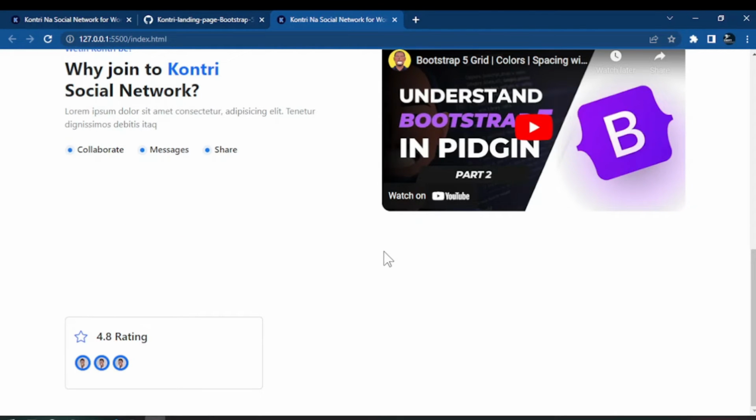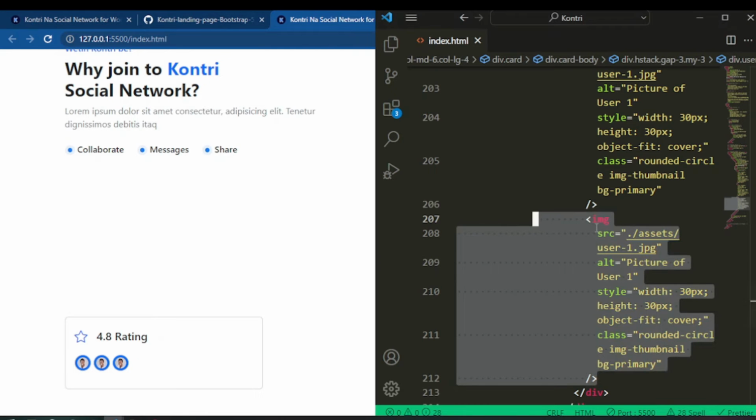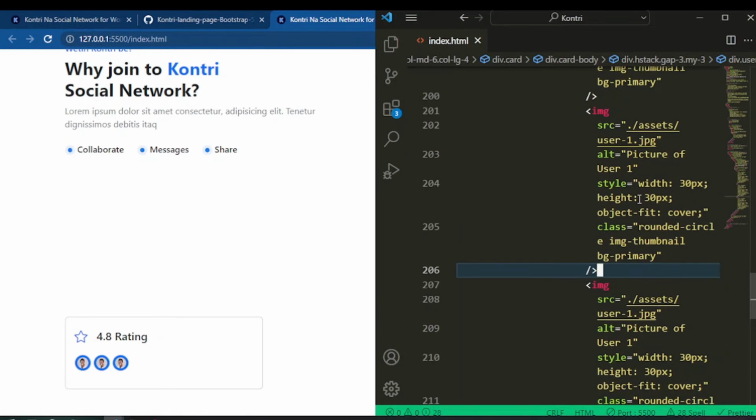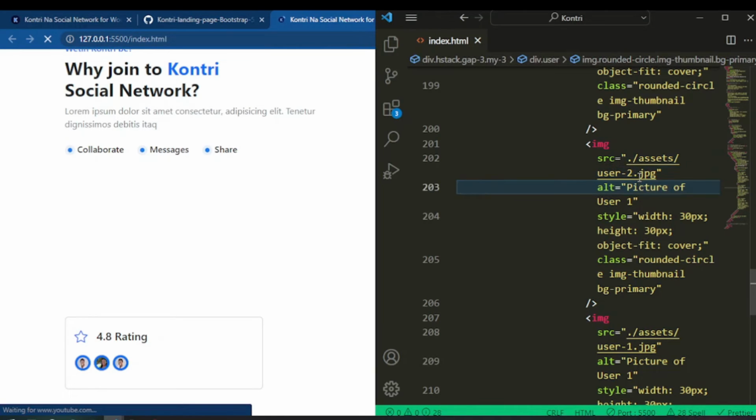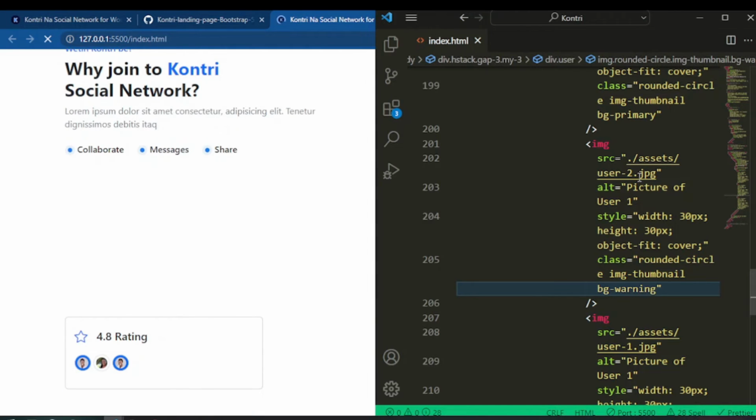So how we go take do them? Well, you suppose get different ways to do them, but make I just show now how I take do this issue. So what I want to do is say I want to change first the image of image 2. So I could say, make we first change the name to 2. And this will be the second person. We could say we want to change the color of this our second image to warning. And if I don't change that to warning, it will be yellow, right? Because we want background warning, which is now yellow.